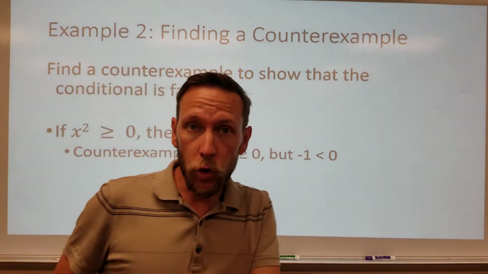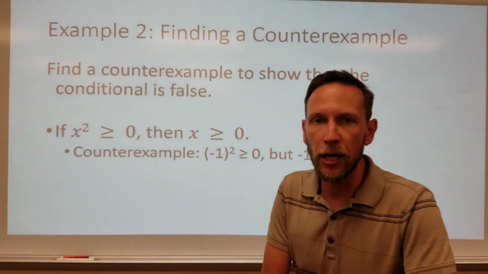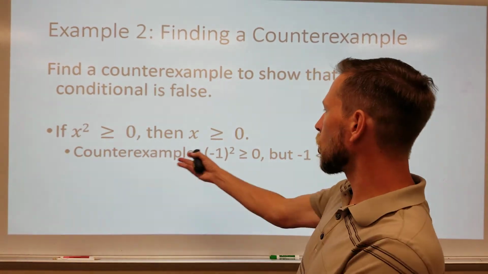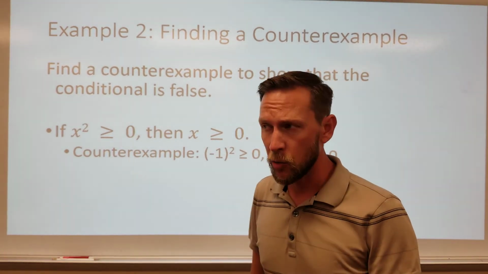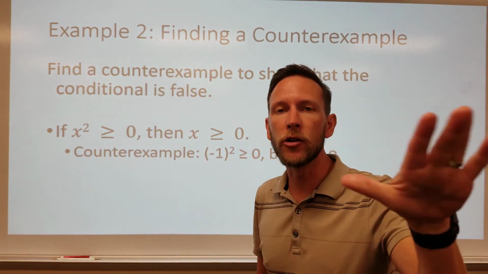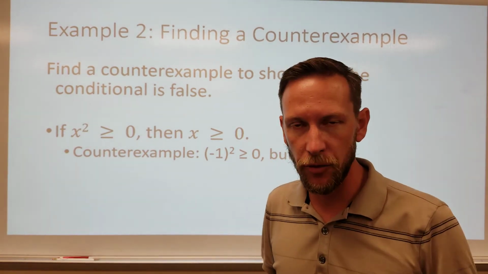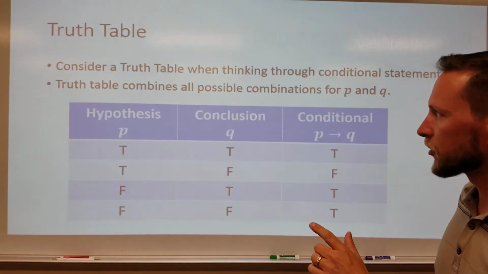But what that also shows you is that power, that we don't have to have an infinitude of numbers to show that our conditional statement is false. We need 1, and it undoes the whole thing. It renders the whole statement false. I'm going to click back because I skipped a slide.